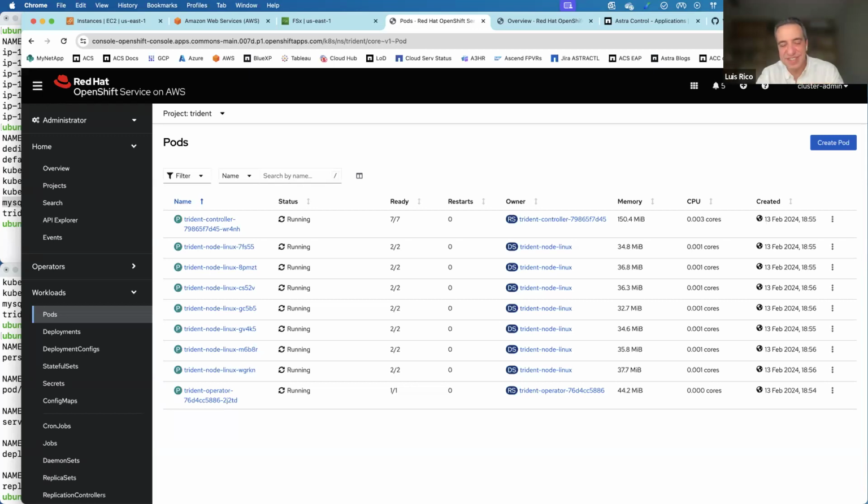So did I understand that there's an open source available version, but if you want, you can purchase a contract with NetApp for that support? No, there's no need for a contract. Trident is open source and free of charge. And if you are using any NetApp storage solution, you have support for Trident.